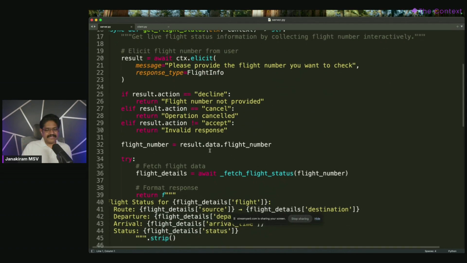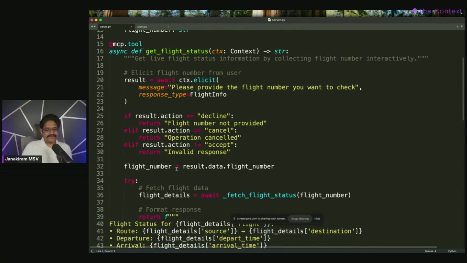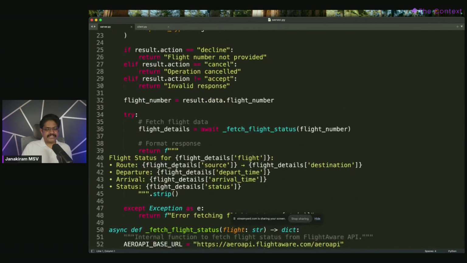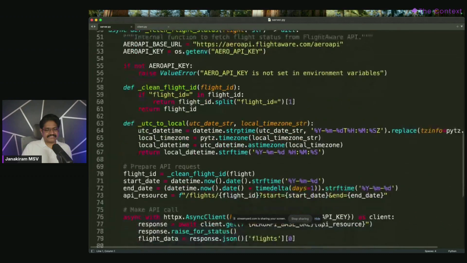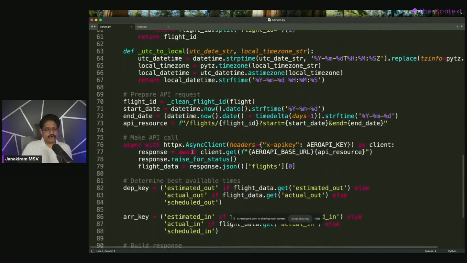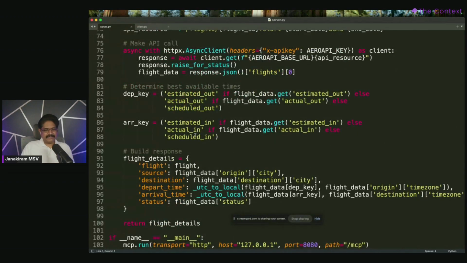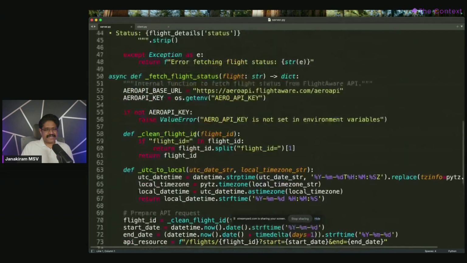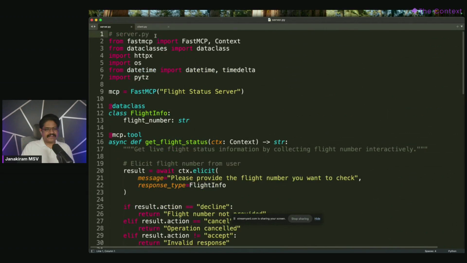And then the flight number, I have a variable here where I capture it, and then I continue with the asynchronous method of getting the flight status. And I also convert the time zone to the local time zone where the flight is landing. So there are some helper functions, not very important, but the ultimate goal is to get the real-time flight info by sending an elicitation to the user and get the flight number. Now, if you don't use elicitation, this flight number has to come as a parameter to the tool directly, where you can still ask the user, but it is not as elegant as this.